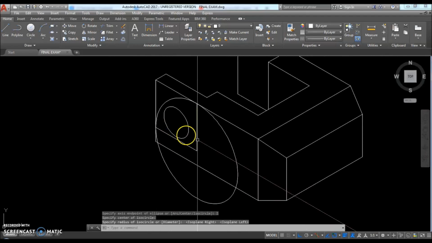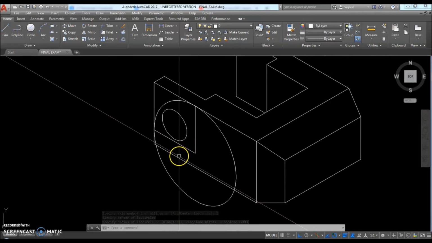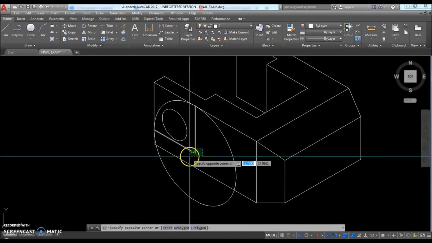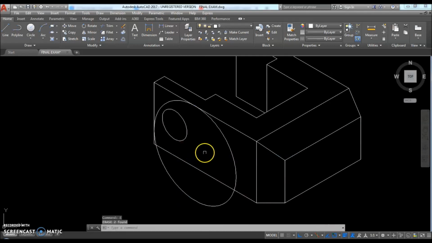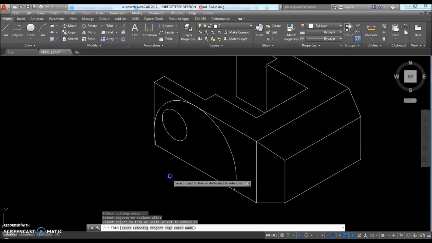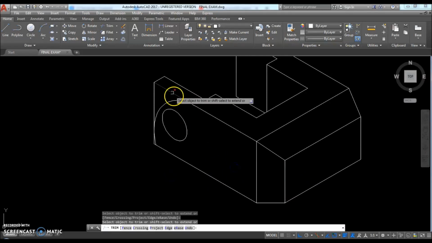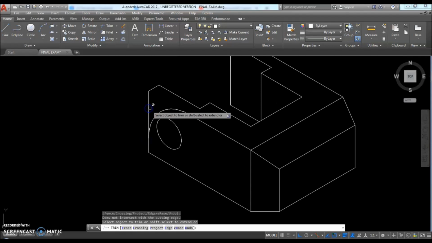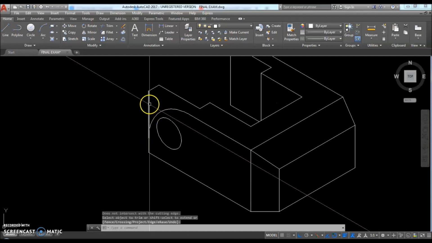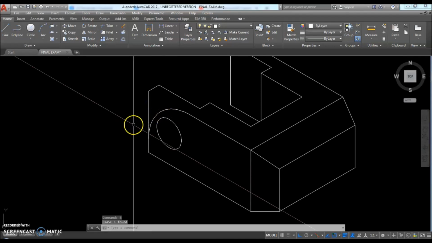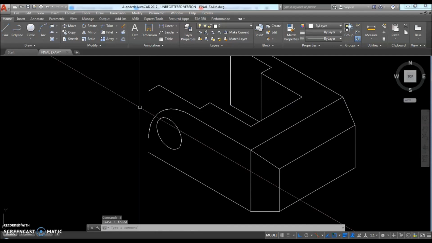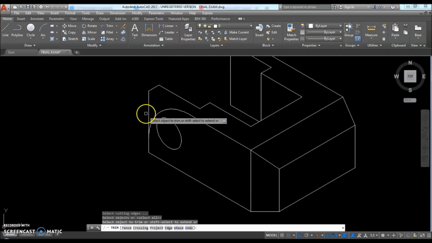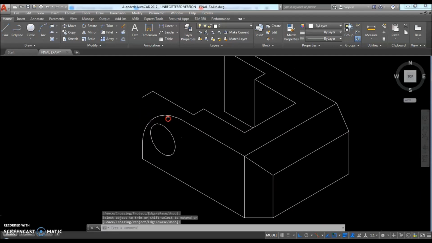So now we are going to trim and erase unnecessary lines. Erase this one, and then we trim. Erase this one, erase this one.